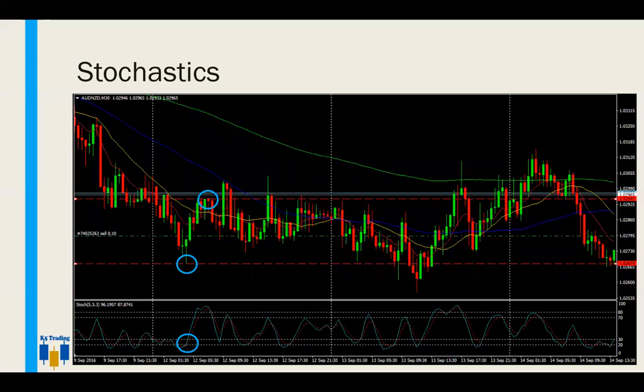This is some of the examples which we already went through, so we don't need to go through them here. As you can see, this move here is touching the support. That's your exit point because it's actually coming down through the 80. So that's the example we went through in the live analysis.